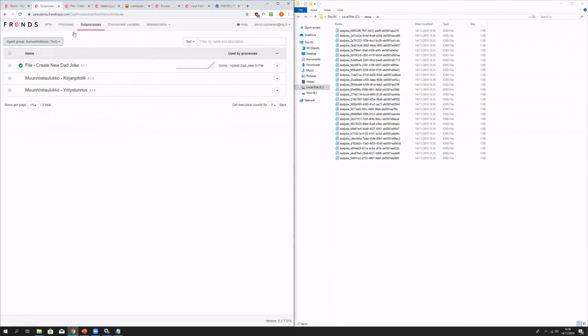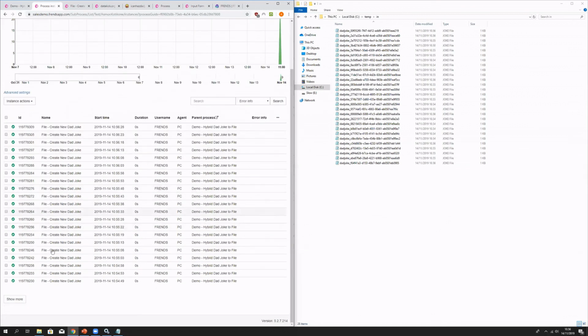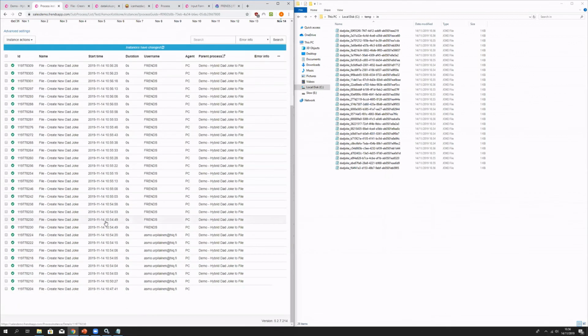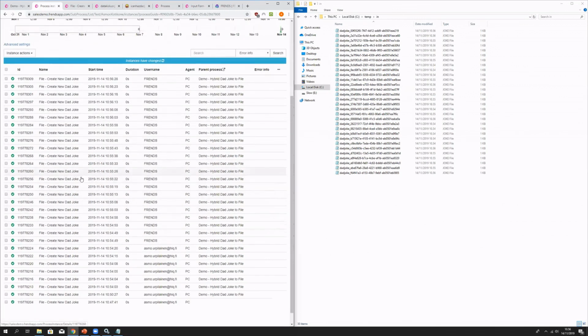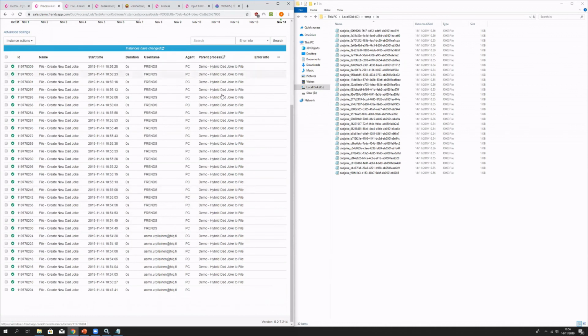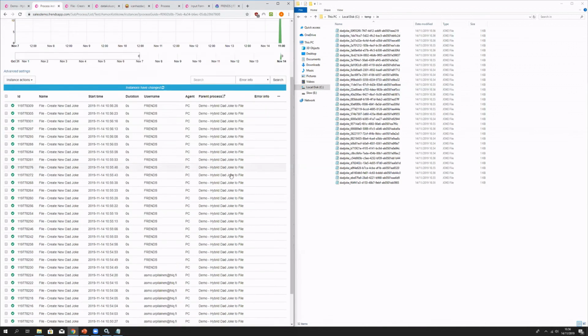So I could not utilize the main process there, but I could go ahead and see the execution list of the sub-process component, and see who has called my sub-process, because now I might have multiple parent processes which are consuming the same dad joke component here.